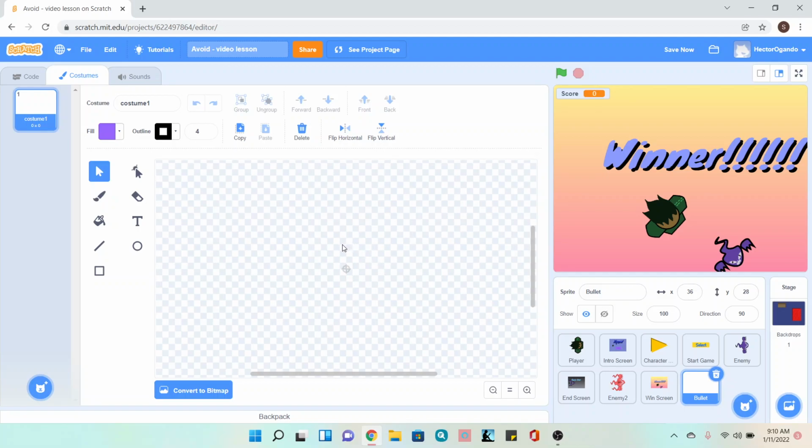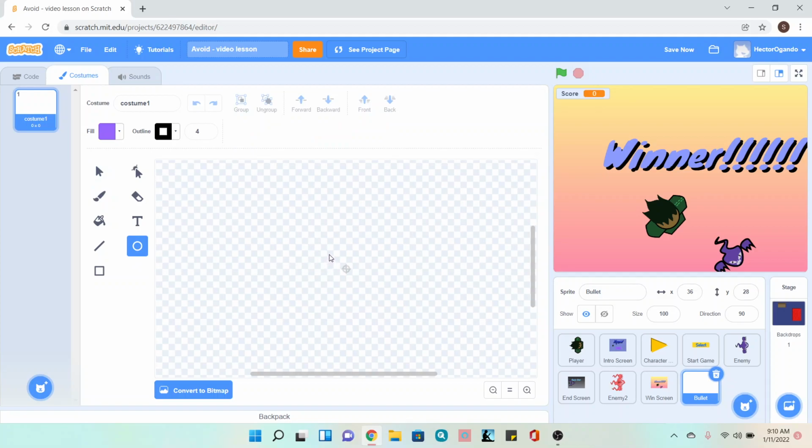For example, let's say that my theme is Valentine's Day. Instead of making a regular bullet, I can make an arrow. Or maybe if my theme is Monster Hunter or something, maybe instead I'm making a rocket ship. So it doesn't have to be an actual bullet. It can pretty much be whatever you want as long as it fits your theme. So I'm just going to show you guys how to create just a standard bullet if that is what you guys want to do. But again, you don't need to do it for this.